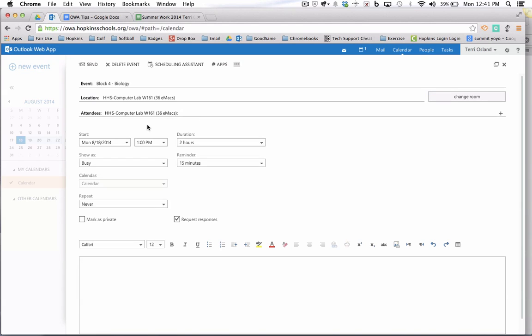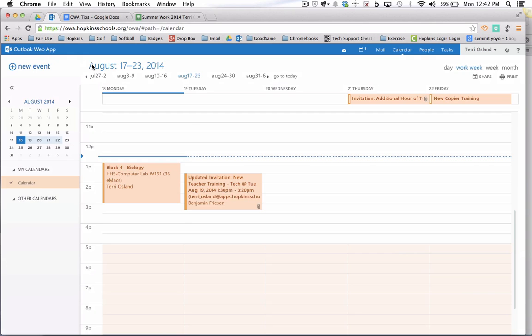And what's the most interesting thing about this, kind of an annoyance in my opinion, is that now you click the send button instead of a save button. Send makes it sound like it's sending an email, and that is weird to me, but yes, that is how you do it. So I'm going to go ahead and do that, send. All right. So this is my calendar. You can see that I've put in this event. You can see that it is in a reservable lab or reservable resource.